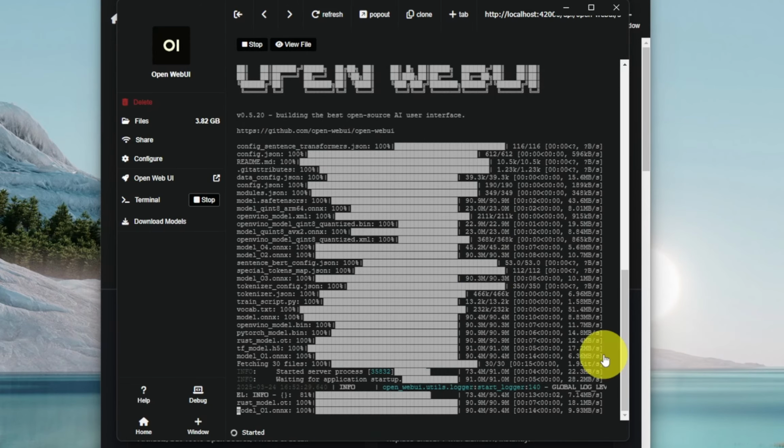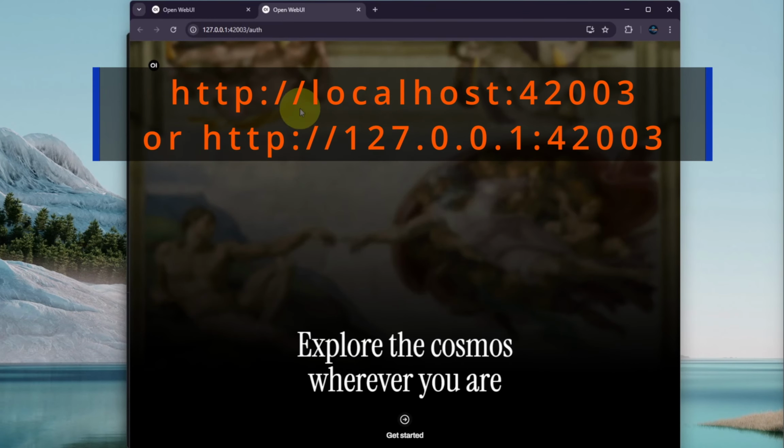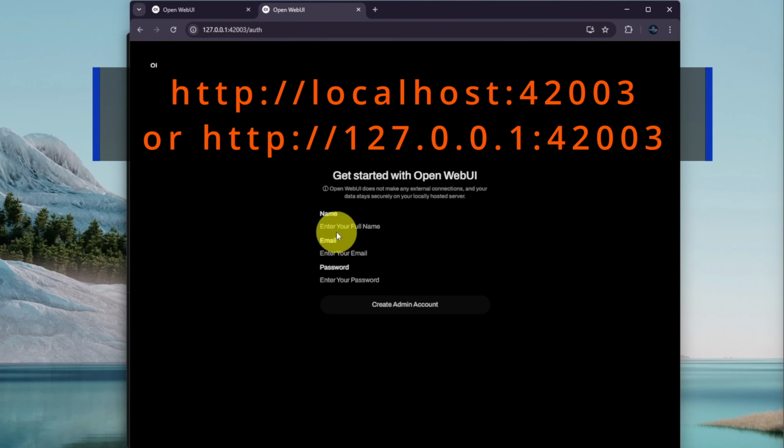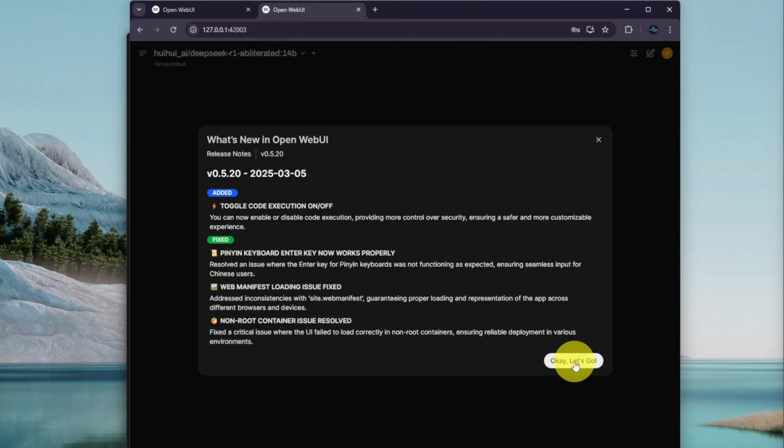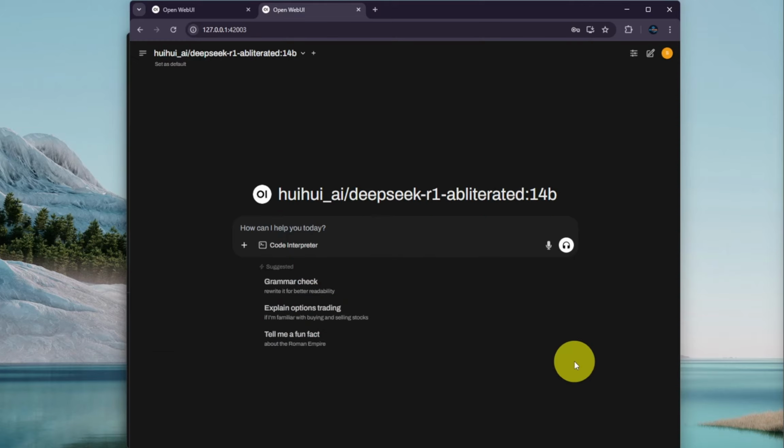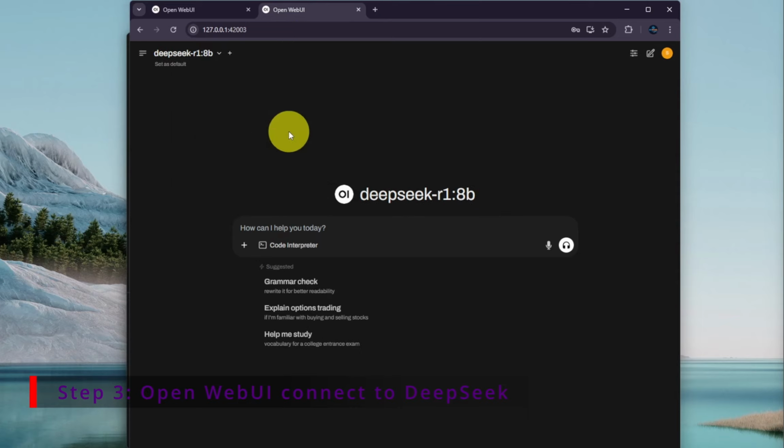Now the process has started. We can open the web UI. So this is where you start. In here, it will prompt you to register the administrator account. So let's put Stephen. Yeah, so in here, we can start the OpenWebUI. Step 3. Now it's time to play around with the OpenWebUI. In OpenWebUI, click Select Models. You will be able to select Deepseek-R1 8B. At the back, it connects to the Ollama and Deepseek.